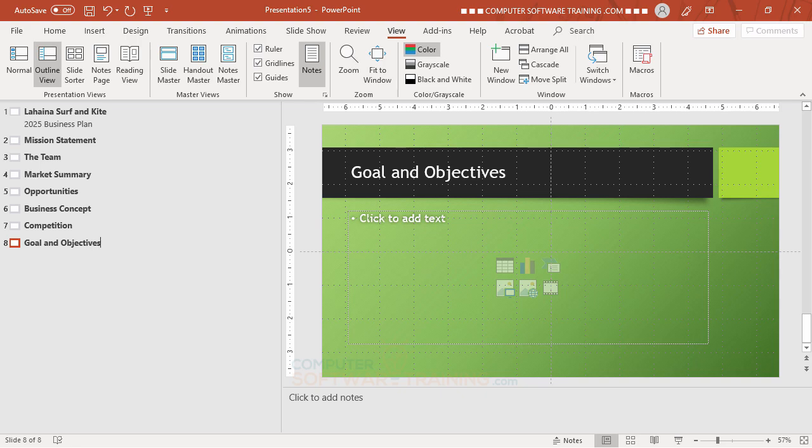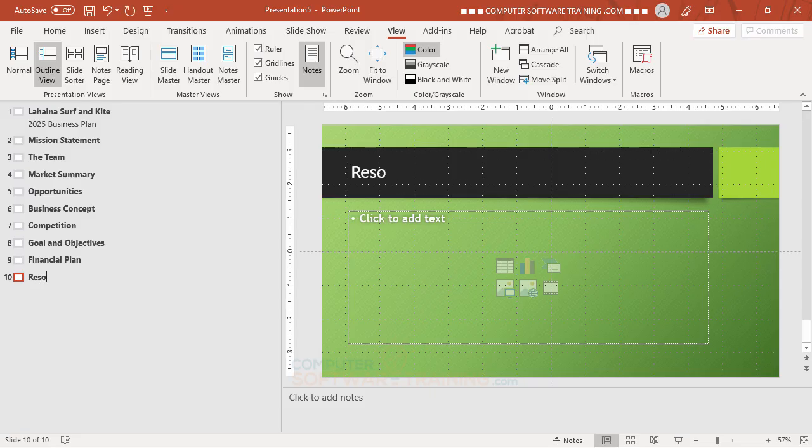So remember, this stuff is just kind of flying out of our heads, right? Okay, so next one's going to be the financial plan. Resource assignments, something like that. I'm going to have to put resource requirements here.